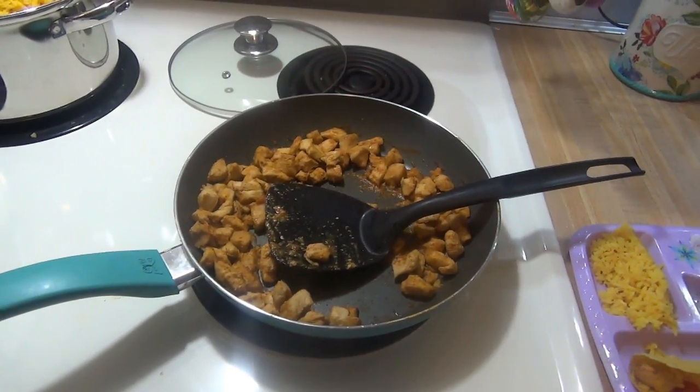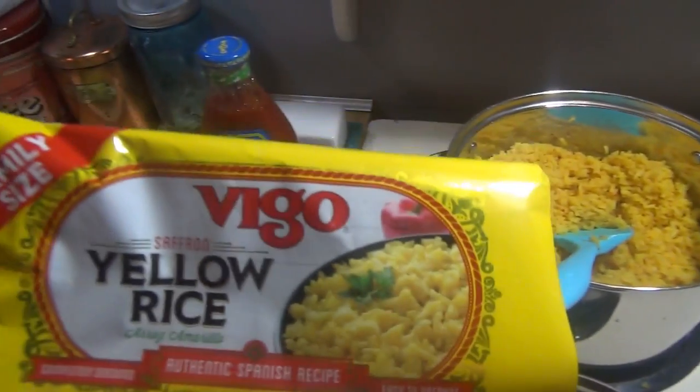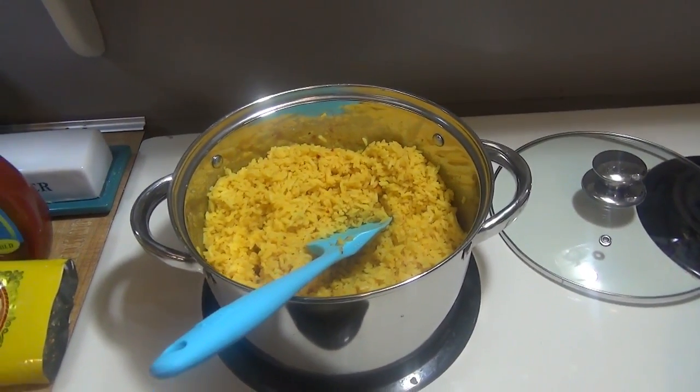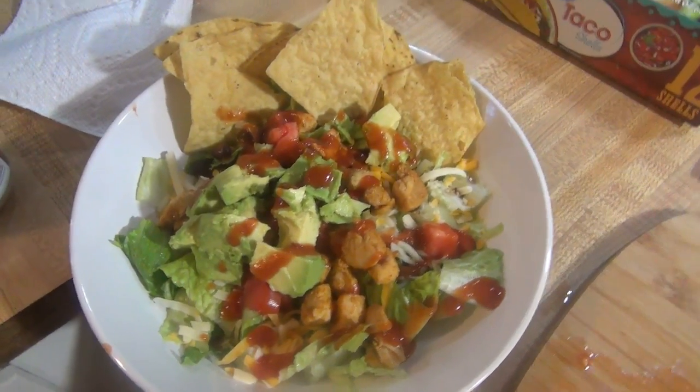Alright, and dinner is finished. We've got our taco chicken, and then we've got a ton of this saffron yellow rice. I should not have bought this huge family size, but it's okay, because the kids will eat the leftovers. They love rice. And then we've got some black beans, and here I am having a taco salad. I got some chips on the side that I'm going to crush up.